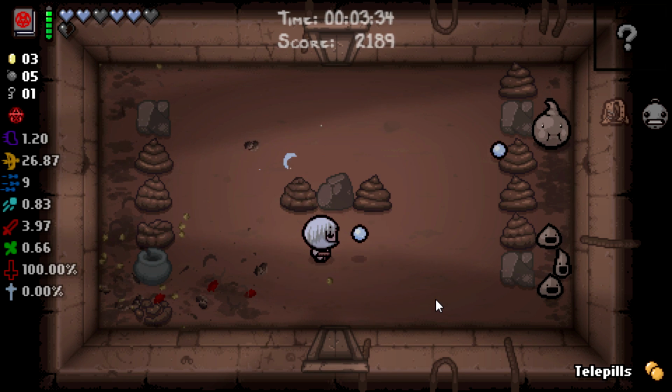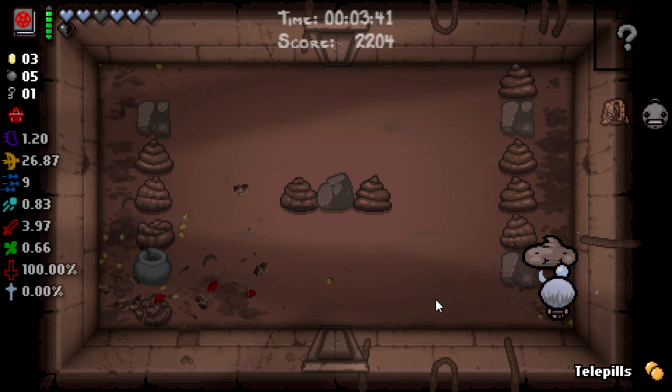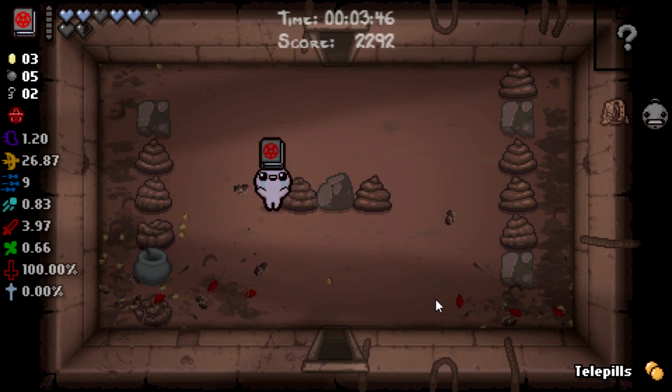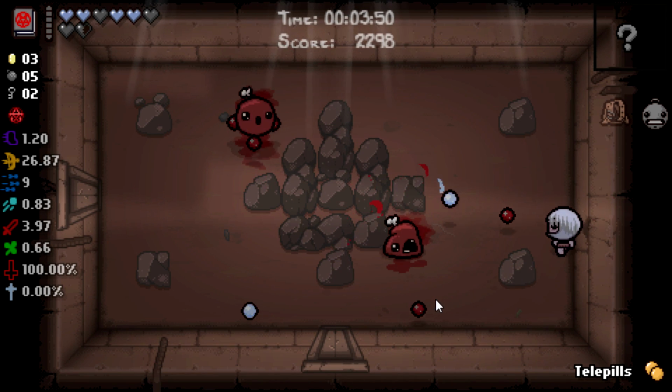But YOLO, dude. YOLO, right? We're going to have 7.5 hearts following this room, unless I'm an idiot. And I was not an idiot, so we will have 7.5 hearts. That's real good. I mean, that's 2 deals that we can take on this floor when we get our devil deal.